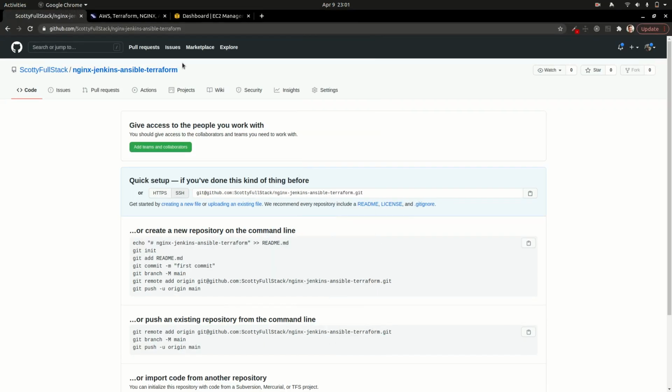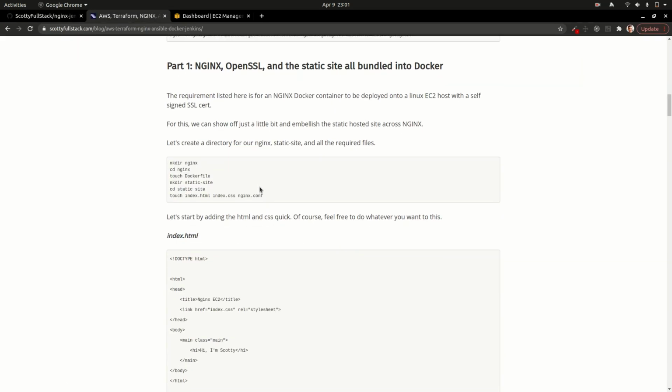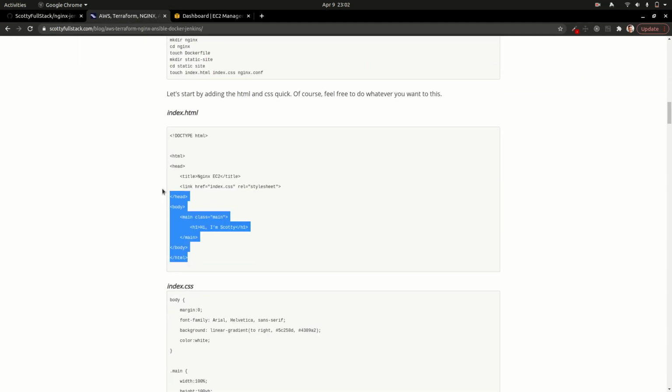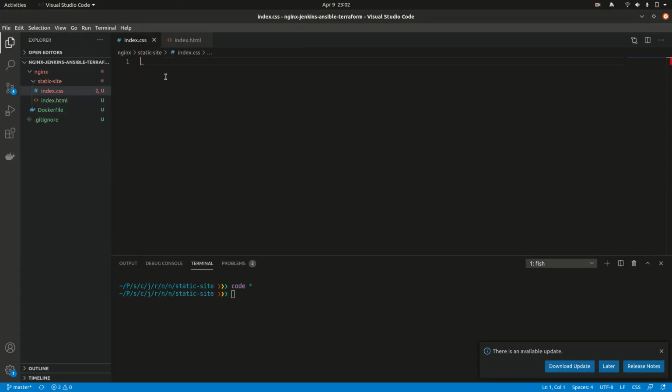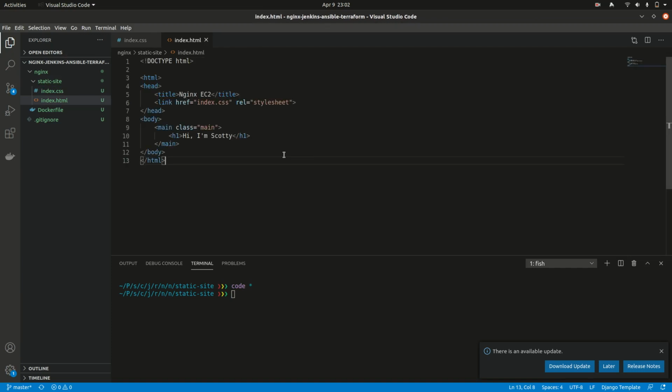This tutorial is not intended to be an HTML or a CSS tutorial. I am going to copy and paste these files into there. Oops, that's the CSS. You can change these however you want; you have the freedom and ability to do that. Mine does say, hi, I'm Scotty, in it. You're going to want to change that, obviously, if you're using this for any other reason. Don't say your name's Scotty if your name's not Scotty. So change these however you want. You can add whatever you want.